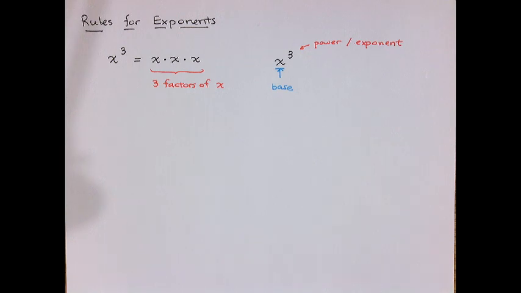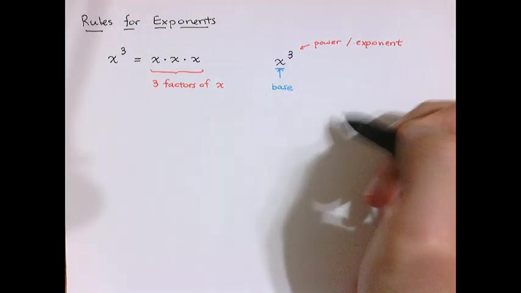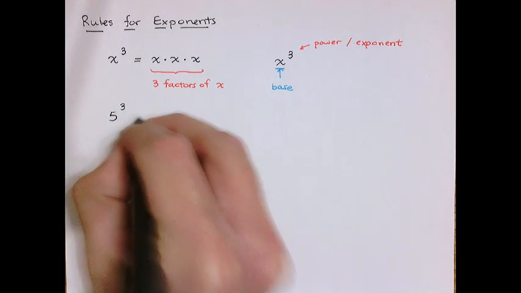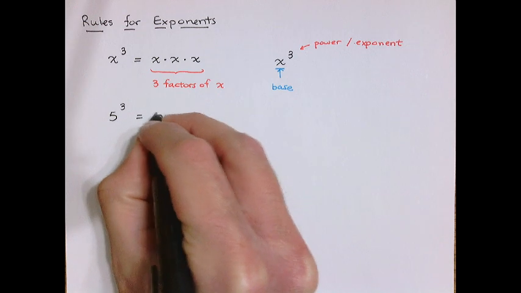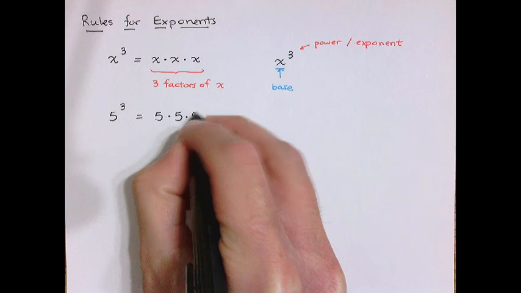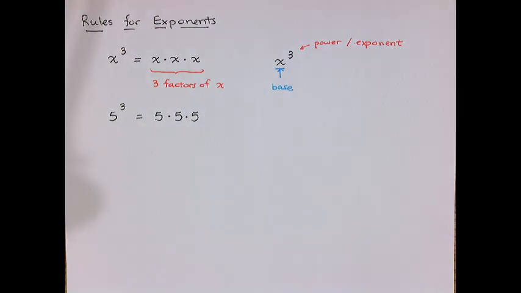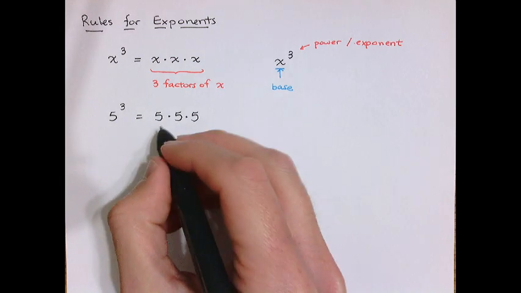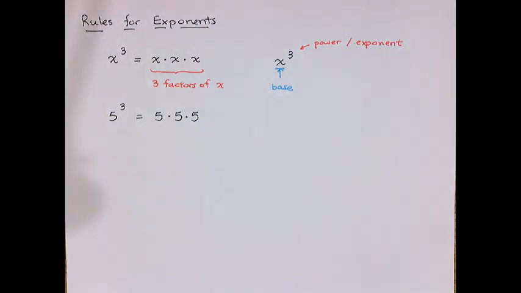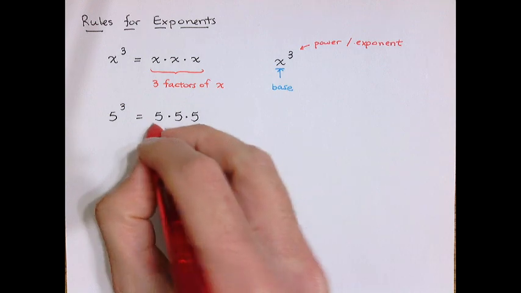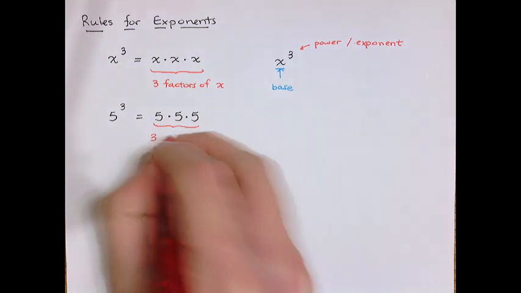All right, so anyway, there's your base and there's your power. And so that means if we were to take something like 5 to the third, that means that you have 3 factors of the base 5. Again, we don't want to say that we have 5 times itself 3 times. I think that, again, is too confusing. Let's make sure we use proper math terms. And so we say we have 3 factors of our base 5.